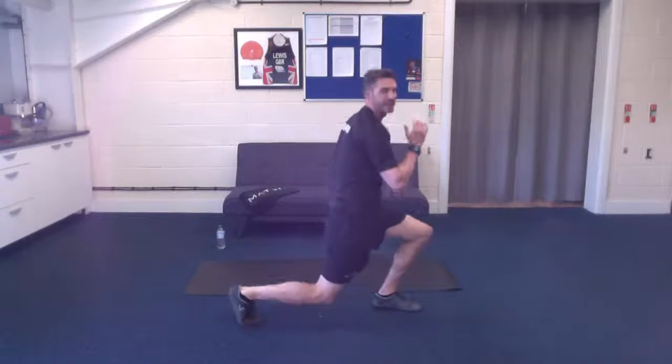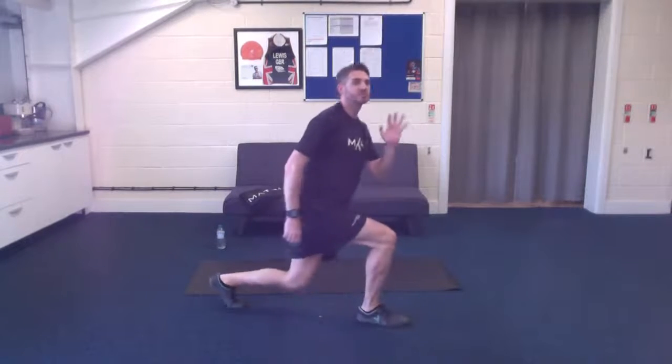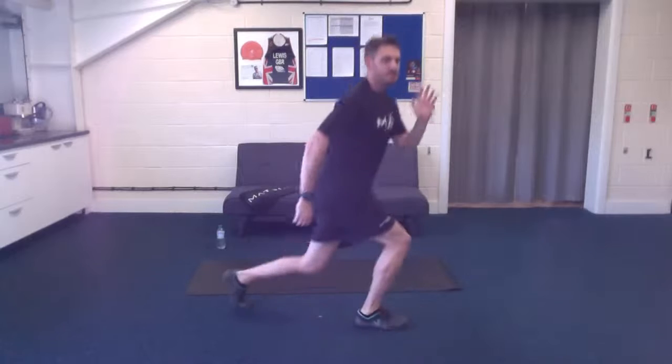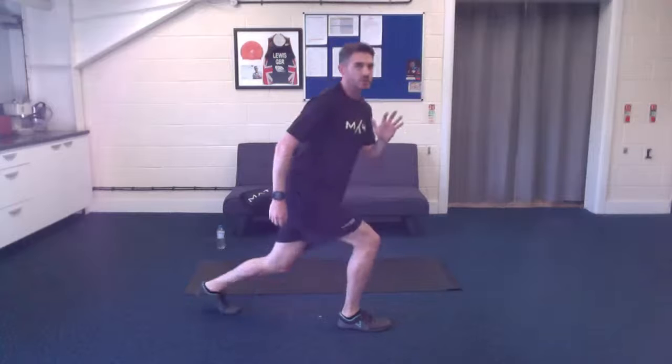So once we've done this one, we're back to those split squats, and that's when we go into those press-ups, and then return to these before we finish, okay? So these are tough exercises. Do what you can on these. Remember, you can always make them less impact if you want to, stepping back, or you can step forwards.